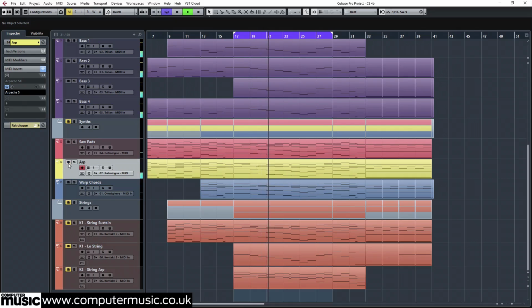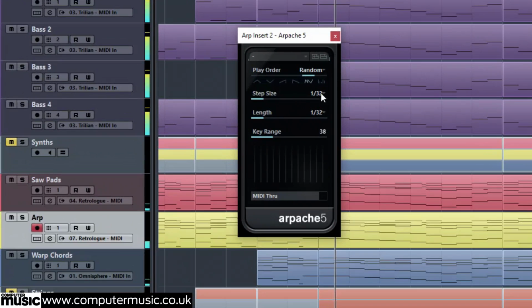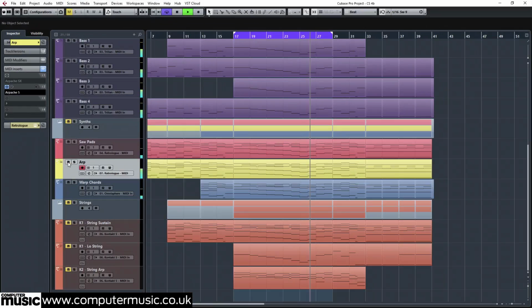So we've got this synth part here running very, very fast, 130-second notes, and it's triggering random notes from that sequence. Slow it down a bit, sounds a little bit better. Just another flavour to throw in there, and we can obviously manipulate that a lot if we want to.